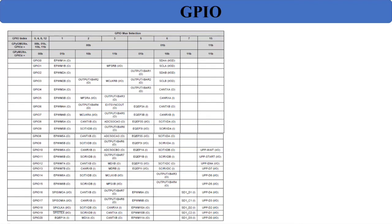A single pin can be used for different purposes. For example, if you want to use the GPIO 6 pin, we can use that pin as an EPWM, we can use it for output X bar, we can use it for the synchronous output ECAP, and we can use it for CAN transmission.